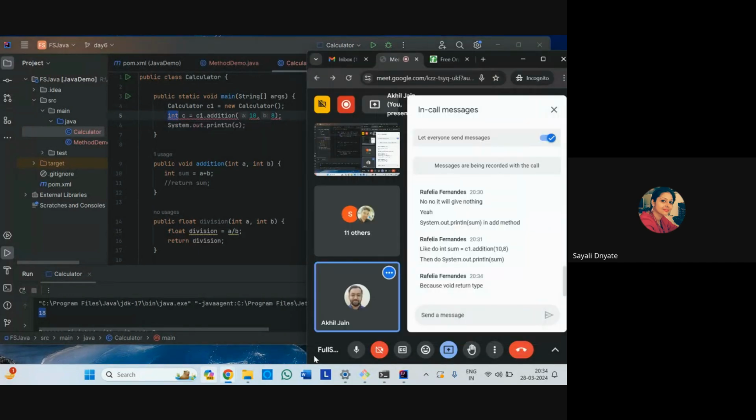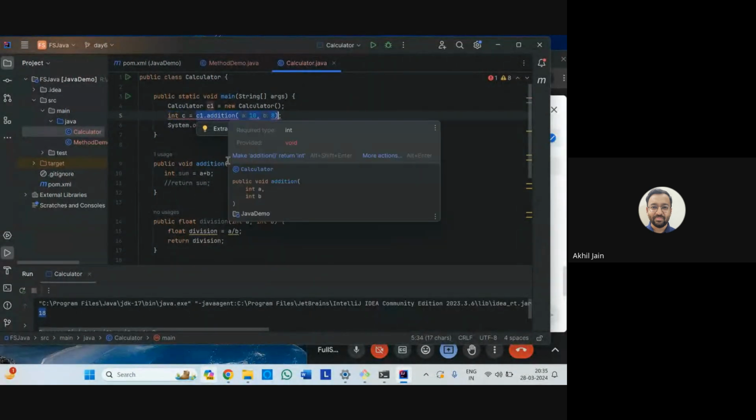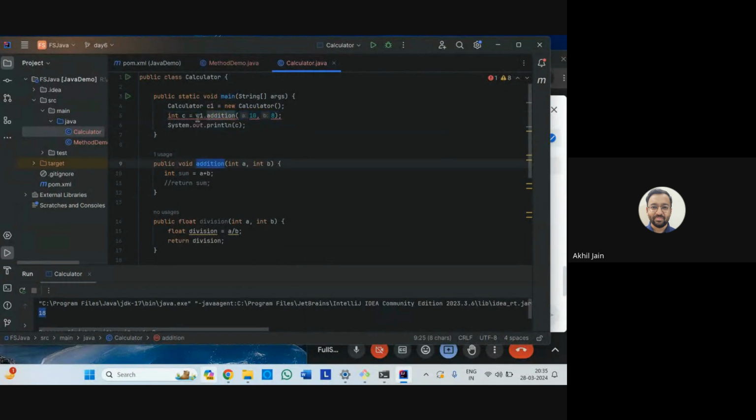Because we have given void, and void does not ask us to give any return. Now again, you're using a wrong statement. It is not asking us to call, right? You are anyhow making a call or invocation. So invocation or call is still required of a method to invoke it. But the point is the assignment has not to be done, because you're not returning anything.